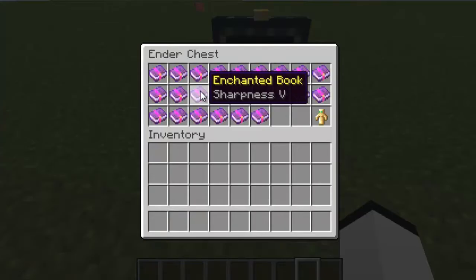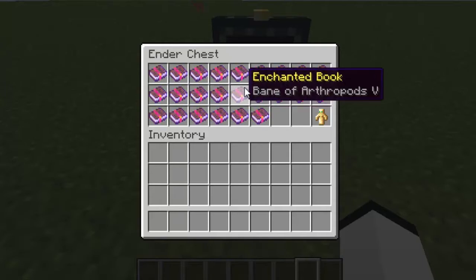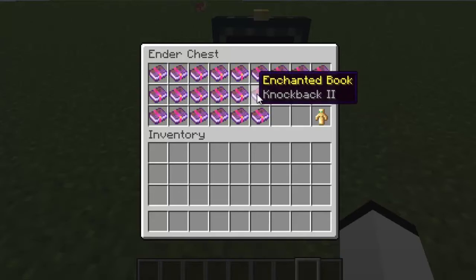Then Sharpness obviously adds more attack damage. Smite does more damage to things like skeletons, zombies, withers, ghasts, not creepers, spiders, or those little fish things. Bane of Arthropods helps on creepers, spiders, and those little fish things. Silverfish, that's what they are, and guardians.